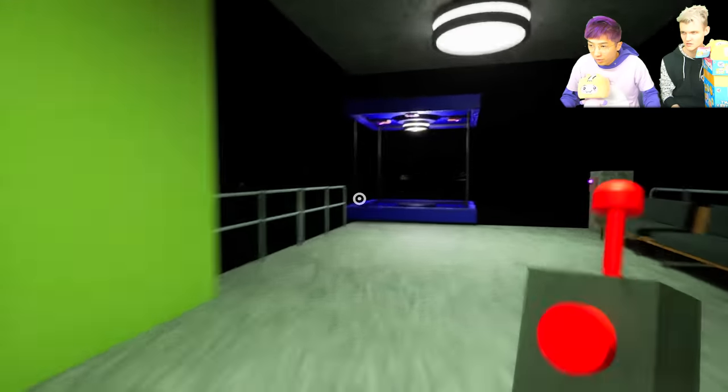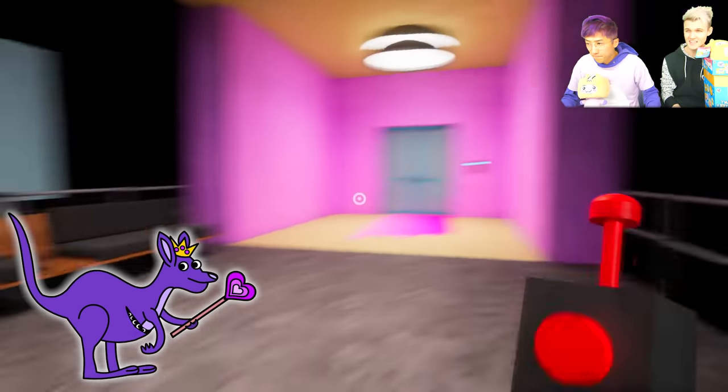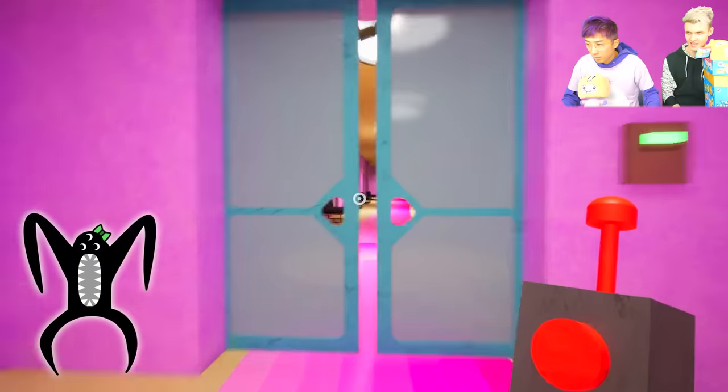Do we have the key card for this? Nope, it's the next one. Got it. This game is real interesting why they make you ride around like this. Can we find the purple kangaroo? And then the next myth involves Nabalina, guys. Bro, all right, we open this.